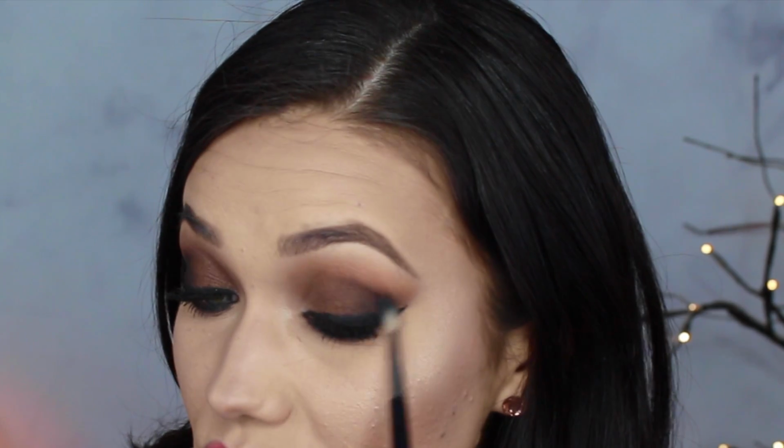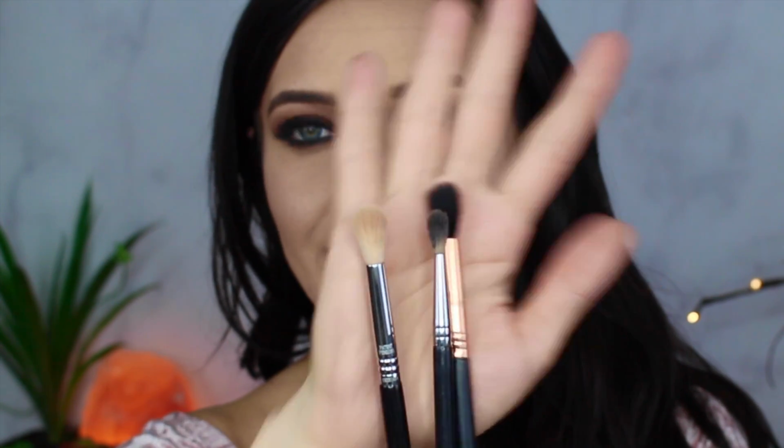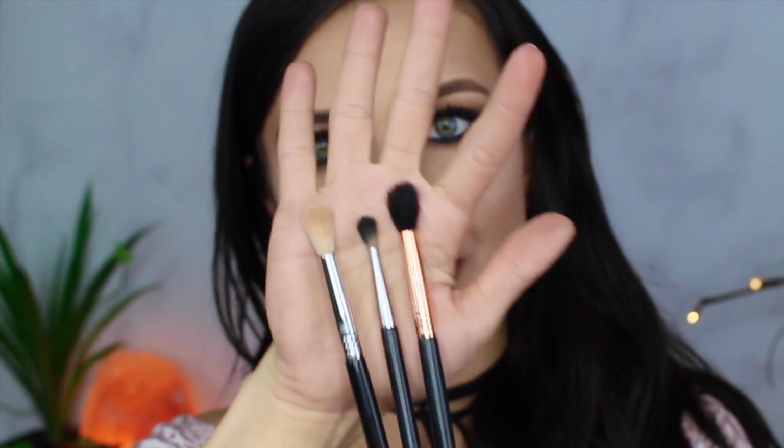You can bring it around as far as you want. It's just tiny. It's so convenient. Ooh, I really like that. So it just got a little bit smokier, but that's why I love this brush. It makes black eyeshadow or just any little shadow that you're maybe a little intimidated to use super easy and just tight and concise to your lid so that you don't go too overboard. And just to show you guys the size compared to the E40 and the E35 there, you can see how it's just perfectly smaller than both of them.